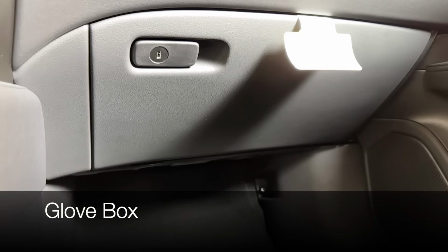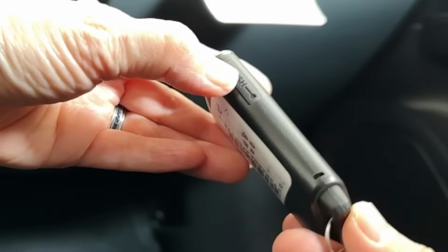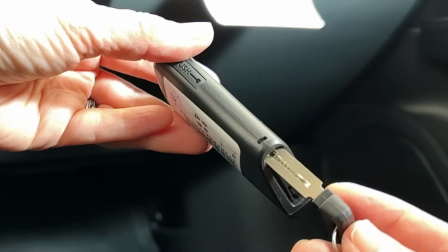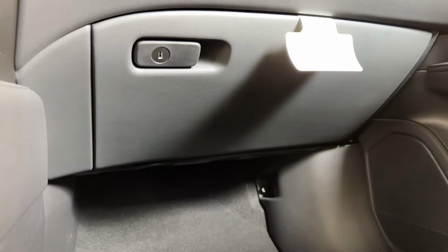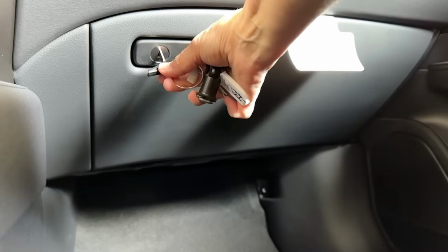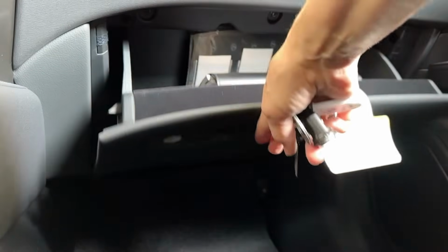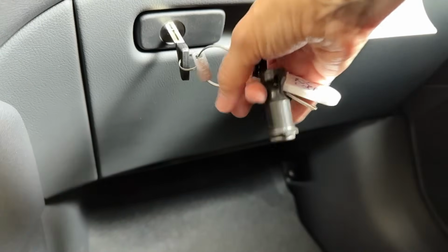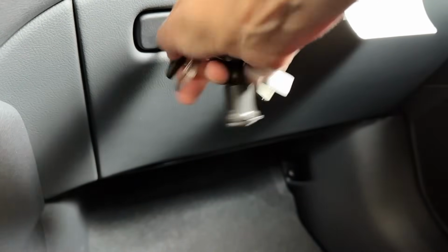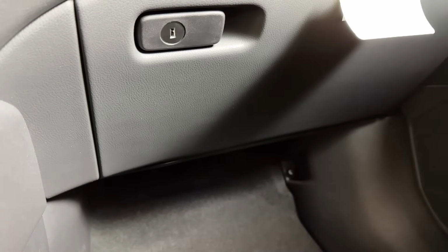You'll also use the mechanical key to lock or unlock the glove compartment. Just push on the tab to release the metal key from the key fob. When the lock cylinder shows perpendicular to the ground, that means the glove compartment is locked. You'll insert the key and turn it to the left to unlock. Just do the opposite to lock the glove compartment. You'll slide the mechanical key in flat and turn to the right. Then the glove box is locked again.